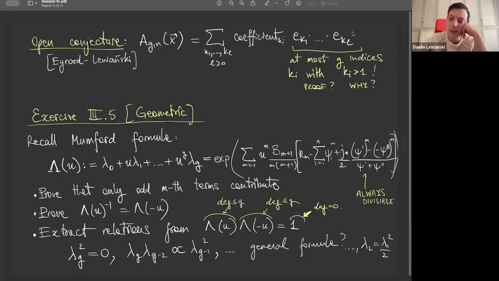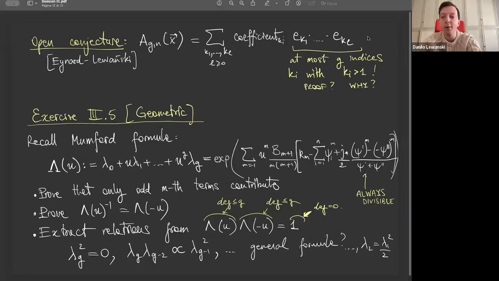But now the conjecture is that these stop at g. I mean that you cannot have more than g factors here that are different from index 1. So the worst that you can have here is E_{k_1}, E_{k_2}, E_{k_3}, up to E_{k_g}, and then all of the other ones must be E1s with index 1.